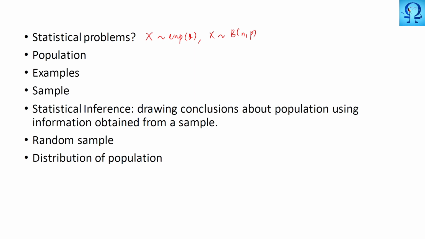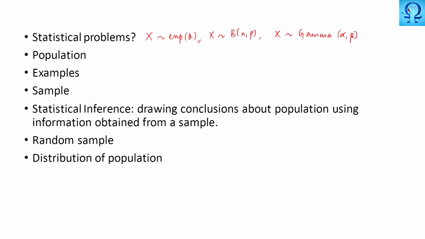So basically, whenever we perform this kind of experiment, the binomial experiment, the number of trials we are going to make is known to us. So here n is a known quantity and p is an unknown quantity, right? That is when it comes to statistical problems. The next example is suppose x is following a gamma distribution. Of course, here it has two parameters. Here, both of them can be unknown.